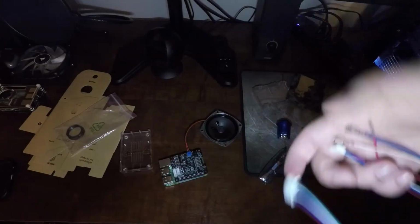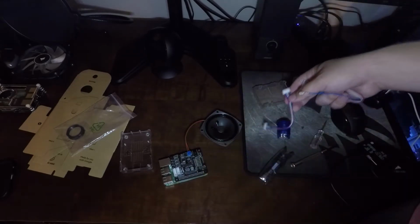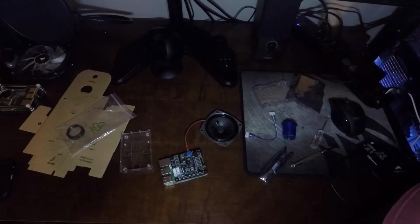Okay, the next step is the cables. So we're going to hook up the button cable and the microphone cable. Let's see.